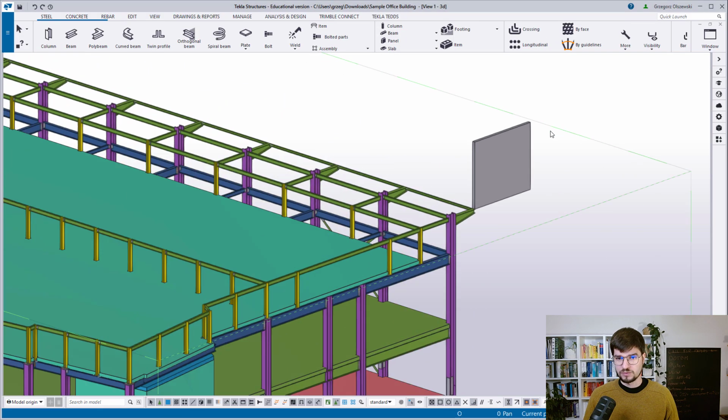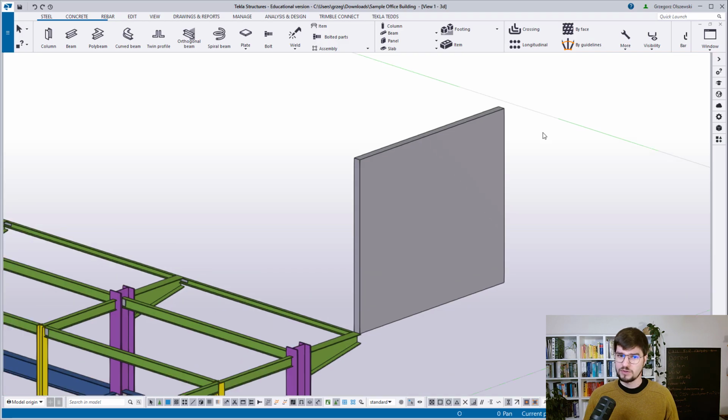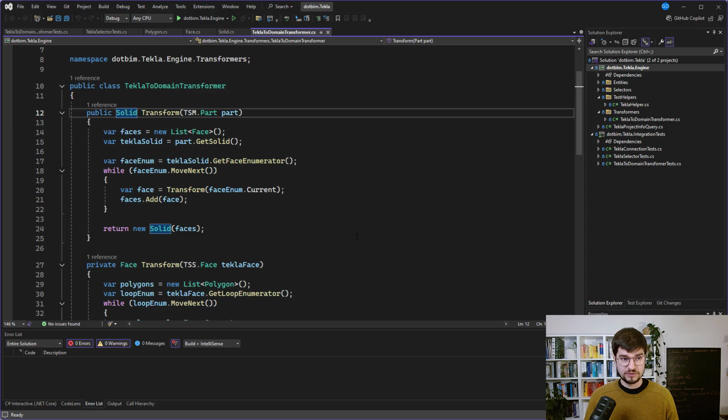There is one more thing which I would like to add. I think that it will be quite valuable for the later stages just to have the possibility to visualize those faces, just to draw some temporary graphics in the Tekla UI. Because based on that, we will feel that we are going in the correct direction or we had taken the bad path. So let's go back to Visual Studio and think about some testing graphic drawer. Definitely it will not be the core part of the dotbim exporter from Tekla, but it will help us in the development.